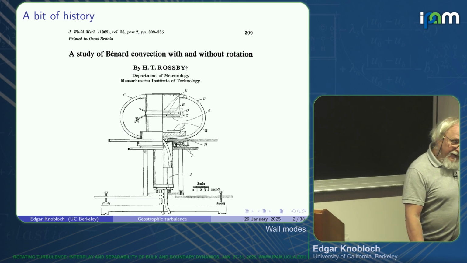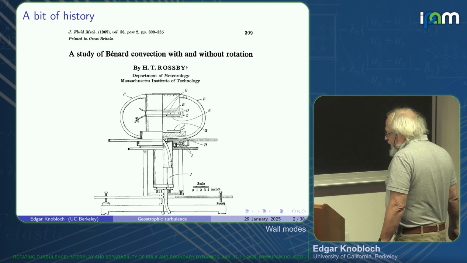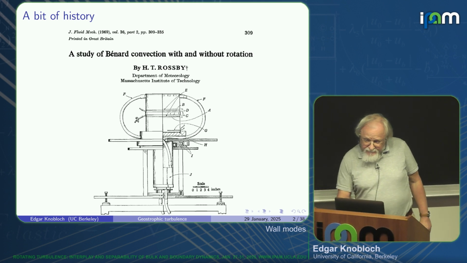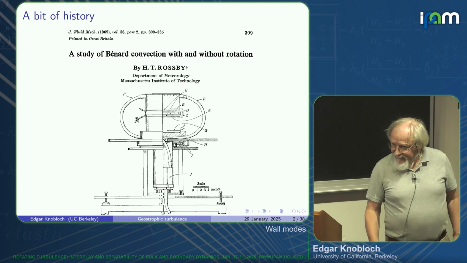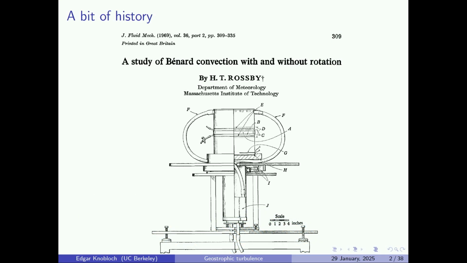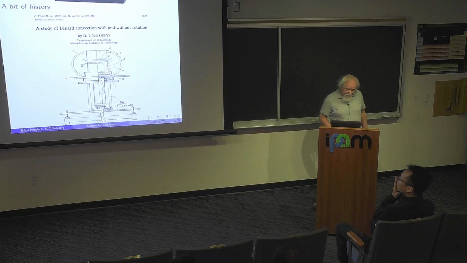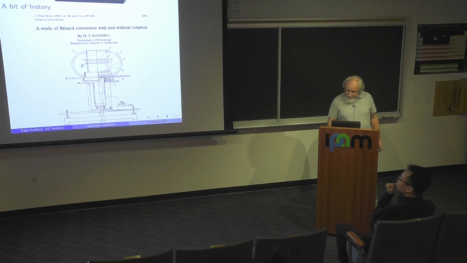Rudy showed this picture, but this really is the discovery of wall modes in the lab by Tom Rossby, who is the son of the Rossby waveguide. But I think that was a question from somebody. So the idea here is that you have a convective cell in this region. It's on a rotating turntable, and all of this is the hydraulics that goes with it. And he's measuring essentially the Nusselt number for a given temperature difference across the cell.